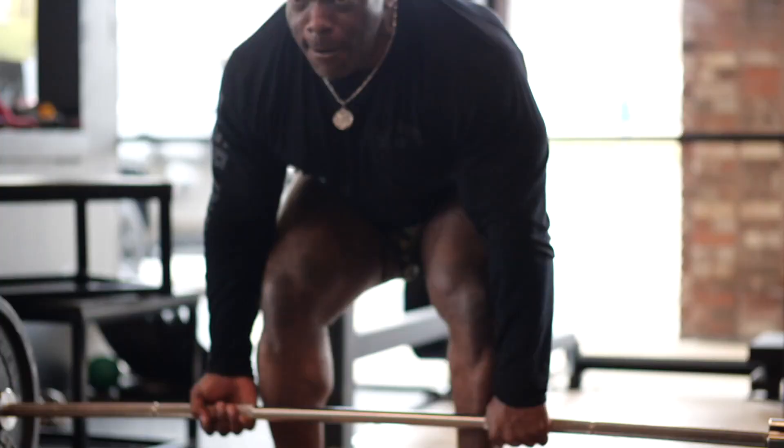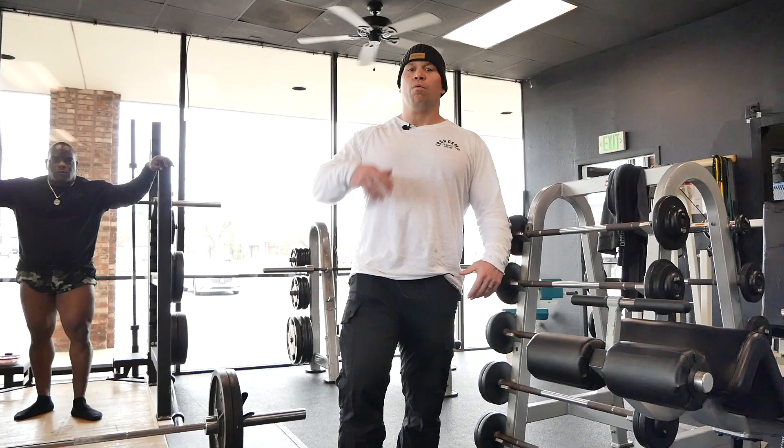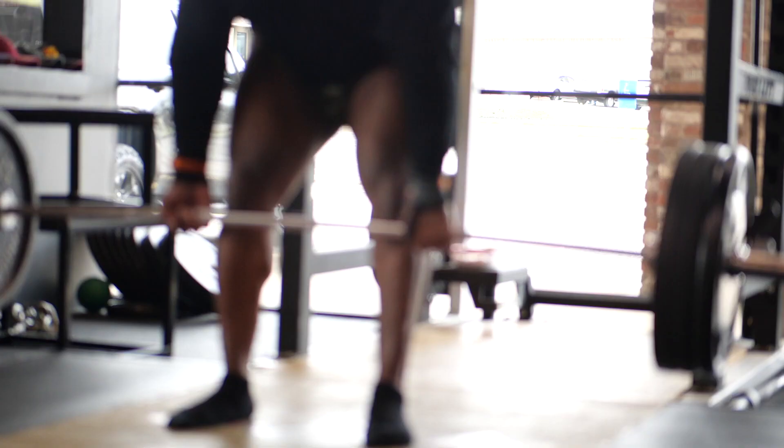You're not going to build your technique with 90-plus percent — you build it with sub-maximal weights like we're doing here. So this is not a waste of time. You still want perfect form and good speed. Also, if you take any stimulants — pre-workouts, caffeine, anything in between — this is a good time to cycle off them. When you start training heavy again it's like your first time all over again.